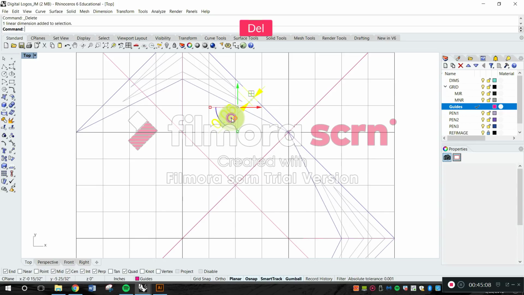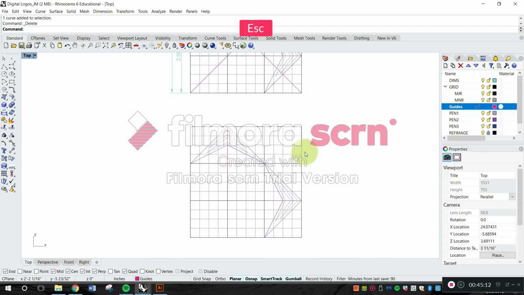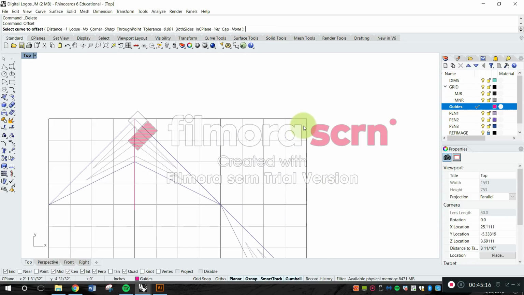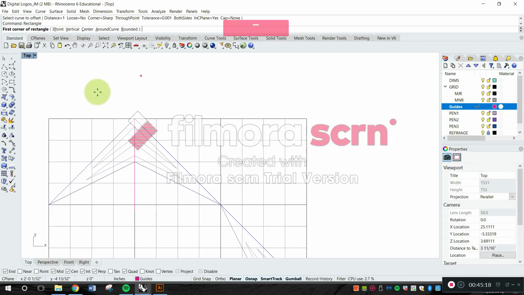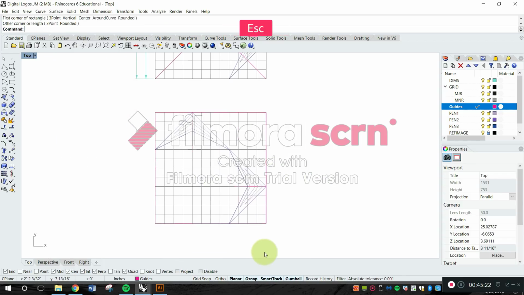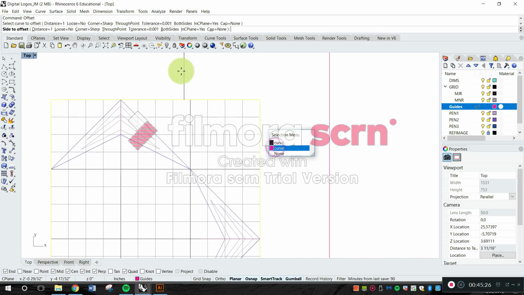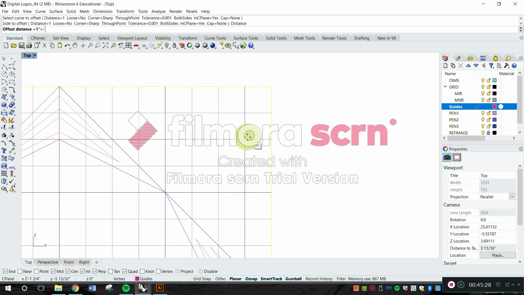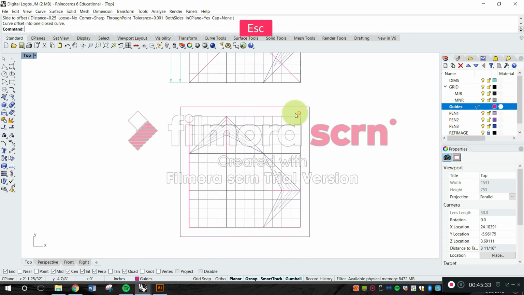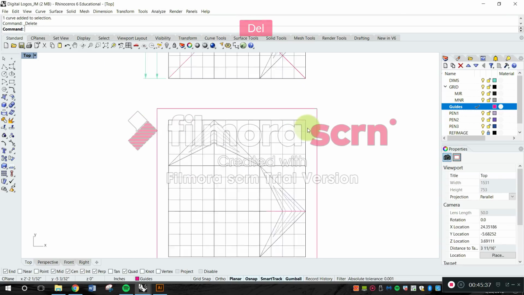I mean sort of a bounding box. Let's say that I do, and I'm going to do that by doing a rectangle on the grid that I already have. I'm going to offset such rectangle by a distance of one minor grid unit, which is that right there. I'm going to delete the reference right here.